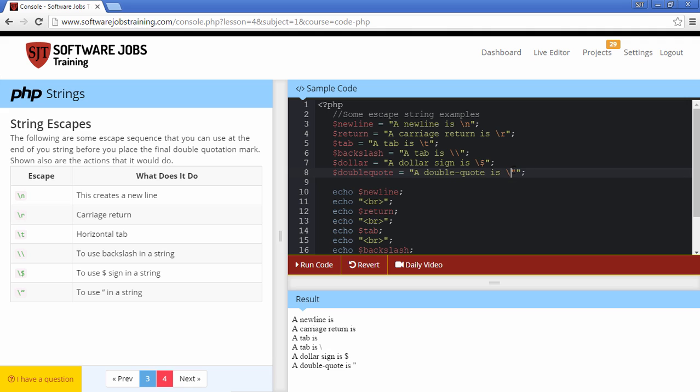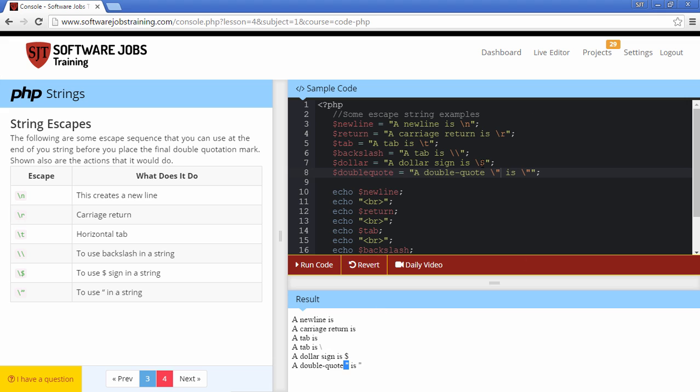This makes the code editor ignore the special meaning, and it will not be counted as the ending of the string, because remember we always put a string in double quotes. So this can generate errors. In case you need to show double quotes anywhere, I can just say backslash, double quotes, and this will actually show the double quotes as they are, so it will not count it as the end of this string.